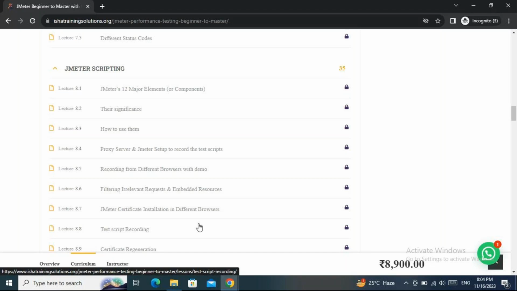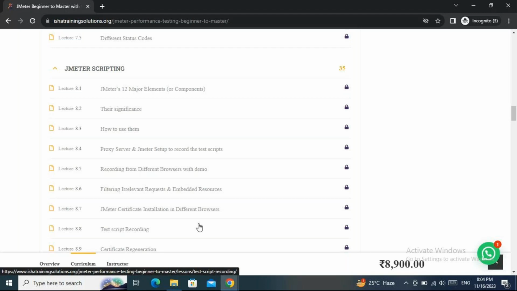Using JMeter, we have to test both web applications and mobile applications, right? It is not always the case. It depends on your project. If in your project you have only web applications to test, you do the testing of web applications. If you have to do the performance testing of mobile applications, you do that. And if it is both, then you have to do it for both. It depends on your project.